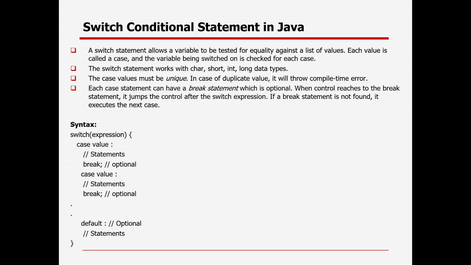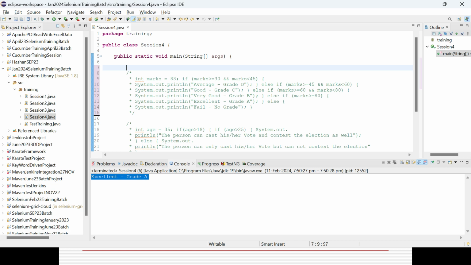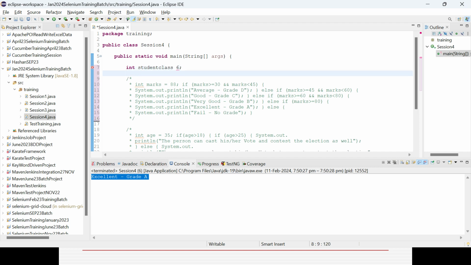Lower is like nursery, K1, K2. Then upper primary I can say 1, 2, 3, 4. Then the medium standard is 5 to 10, and then higher secondary standard like 11 and 12. Then college and master's degree, all this stuff. So I want to validate 5 to 10 standard, based on my switch statement. So what I'll be doing, I'll be creating an integer, say studentClass. Here I can give something like 6. Suppose the student is starting in 6 standard, equal to 6.